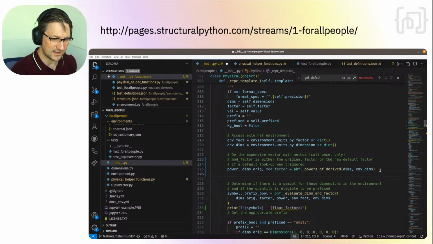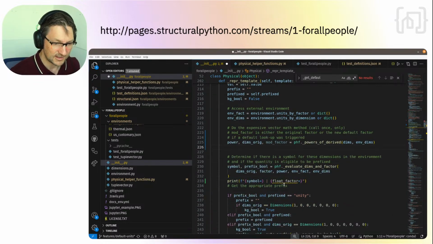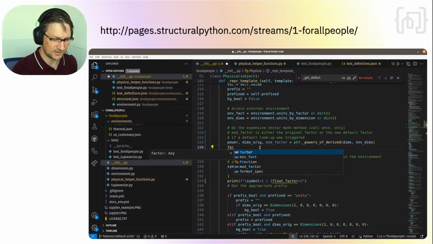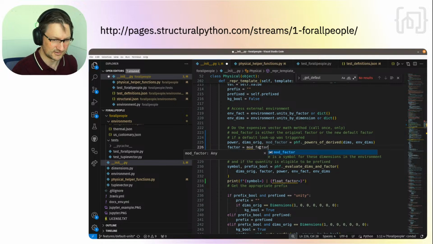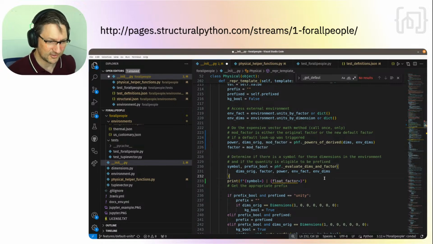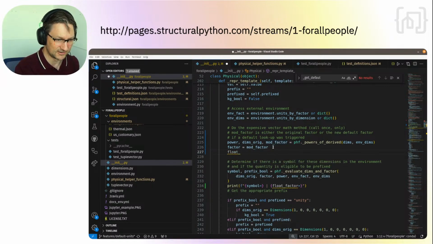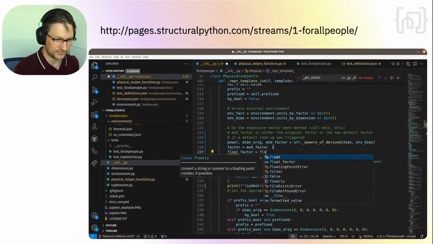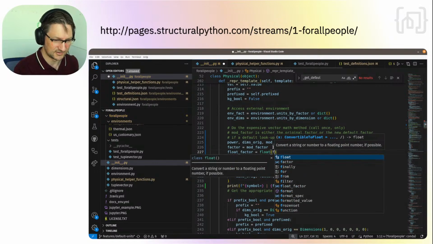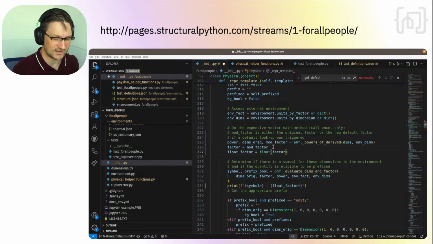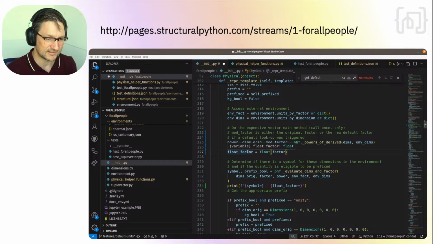Okay, so that's that. Now I want to do factor equals mod factor, like that. Now the rest of the logic can proceed, and I need to do float factor here, equals float the factor. Now, why am I just writing over factor here? Because it's a pass-through.